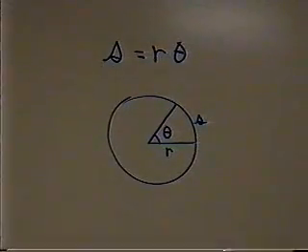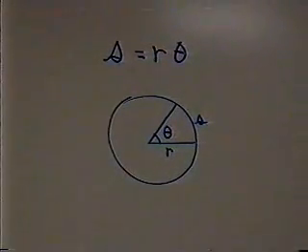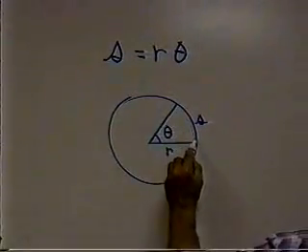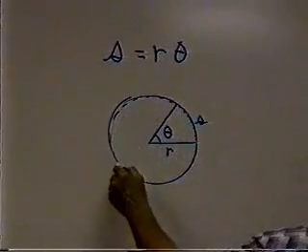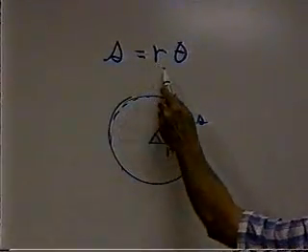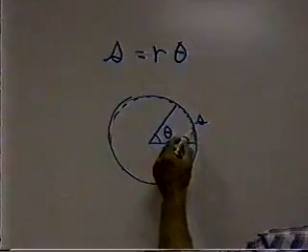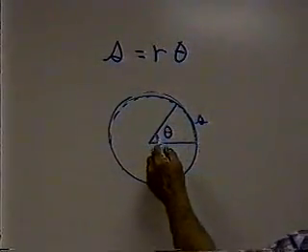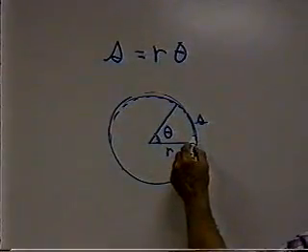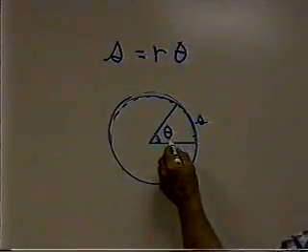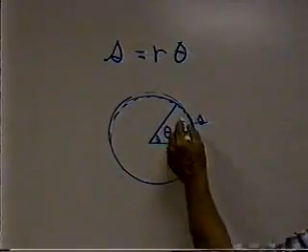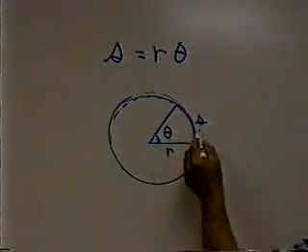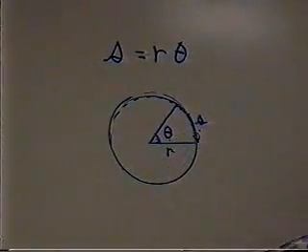All right, now let's look at the second page of the notes. It talks about arc length. There's a formula that says the length of an arc, the path on a curved path of something, is equal to the radius of that circle times the angle that is subtended by that arc. So theta is the angle subtended by the arc, s is the length in inches, miles, or feet of an arc, and r is the radius.